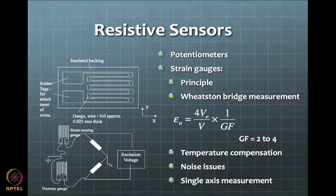Now you might have seen this formula. The principle of operation here is that the resistance value R is equal to rho L by A, where rho is resistivity. As the length changes, the change in length, delta L, will cause a change in the resistance. That is the basic principle on which typical metallic strain gauges are based.